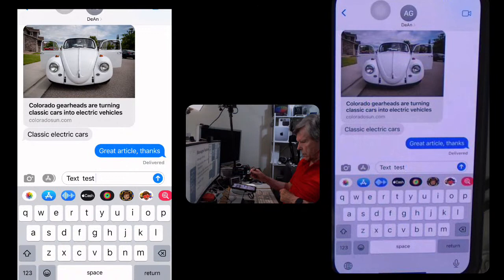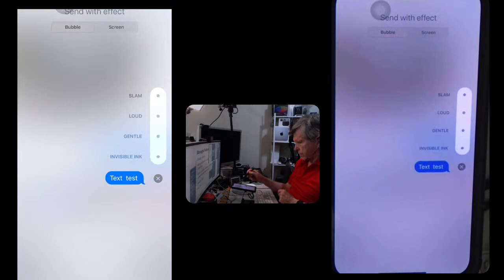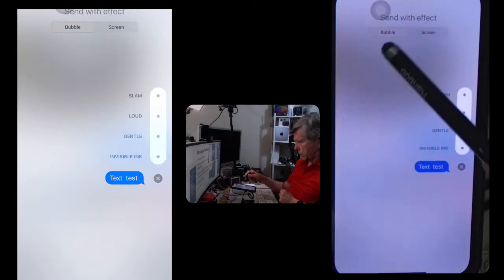You put in some text first: hello, Judy. Hello, Deb. Then you press the send button, and you get two sections here.